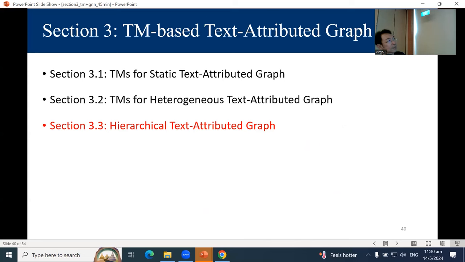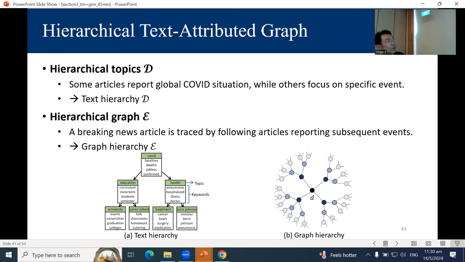So this notion of hierarchical text attributed graphs is to essentially recognize the limitations of some of the spaces in representing hierarchical information. In particular, if we think of the topics that we want to learn as having some form of hierarchical structure, even when you were doing these papers for the web conference, for the camera ready you had to go to this ACM taxonomy, and there is a very long set of subtopics and so on, right? So the idea is that there are more general topics, more subtopics, and even more specific topics.